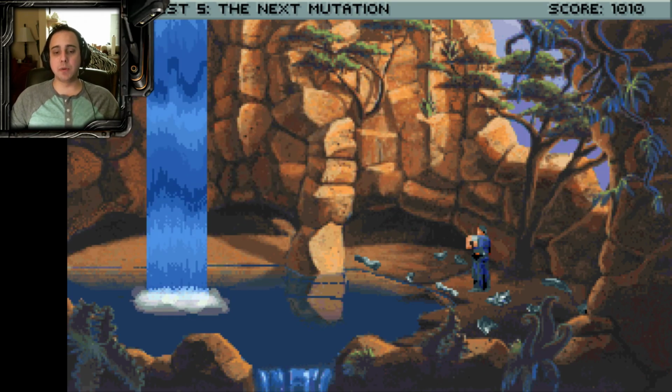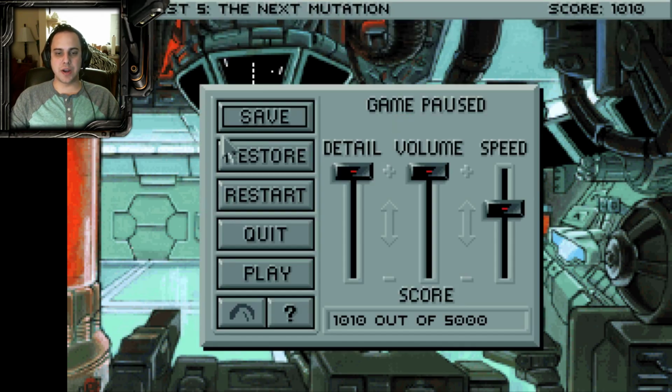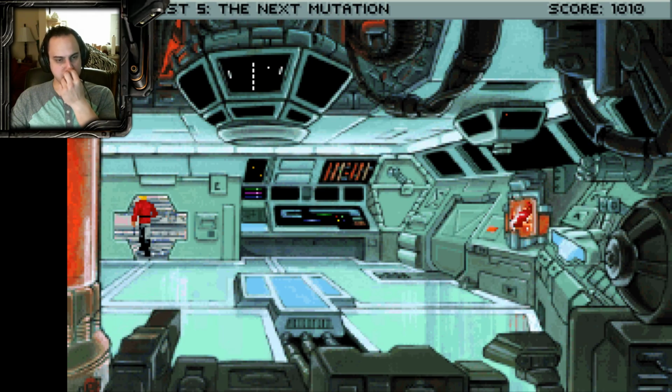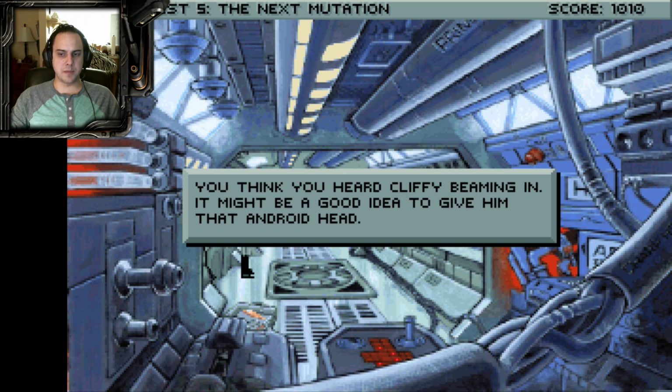Actually, it's a very pretty rock. I will say for the record, this is a nice looking planet. Oh my. Slight transporter glitch. Alright, let's see. You think you heard Cliffy beaming in? It might be a good idea to give him that android head.